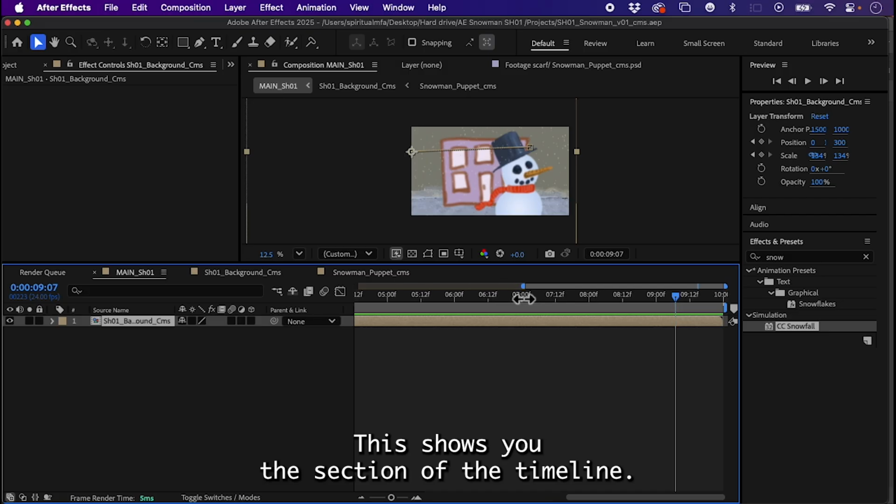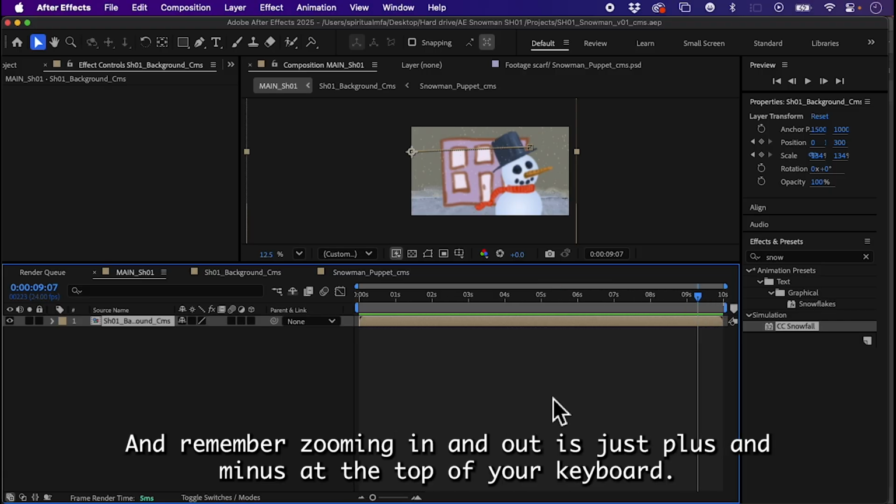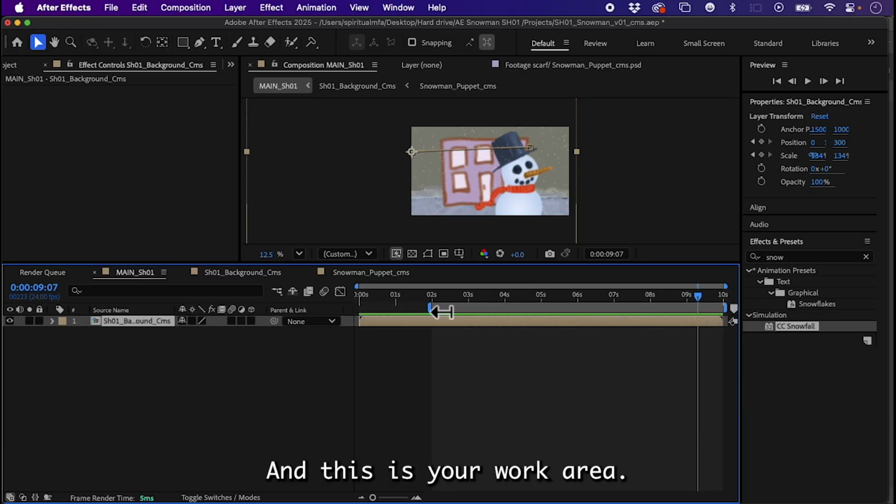This shows you the section of the timeline. You can also just zoom in and out or use this slider here. And remember, zooming in and out is just plus and minus at the top of your keyboard. And then we've got these blue brackets here, and this is your work area.